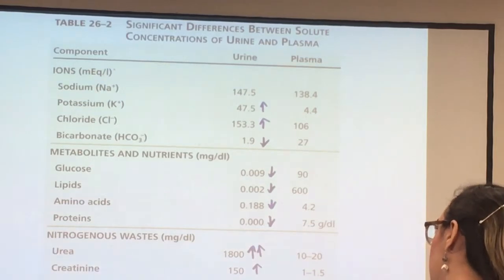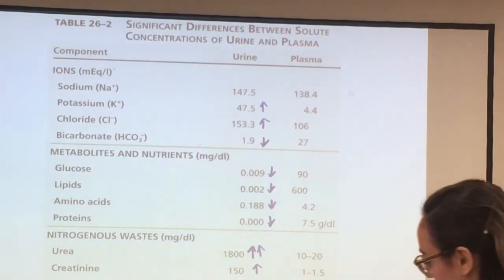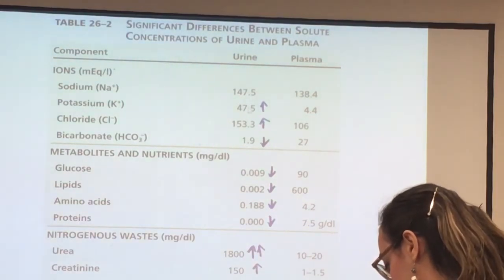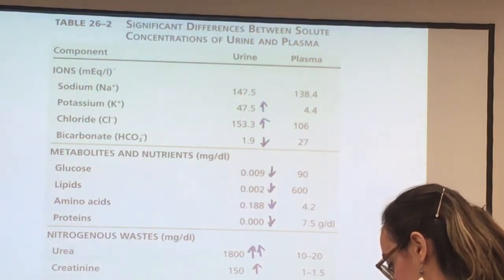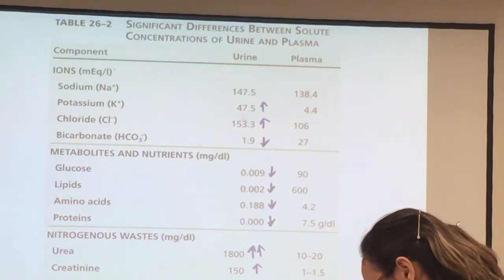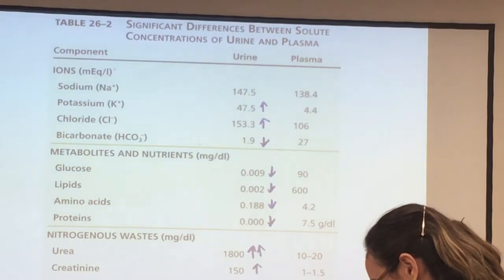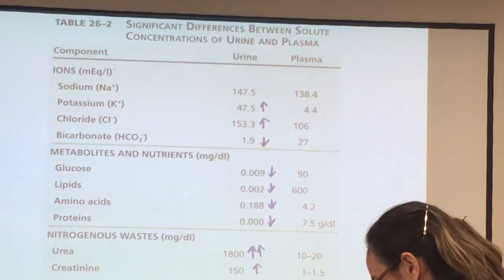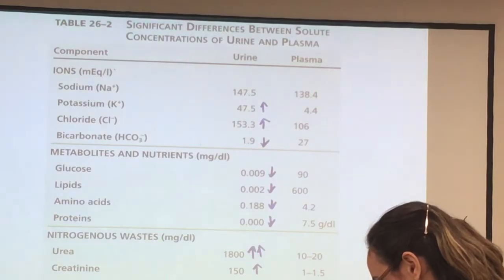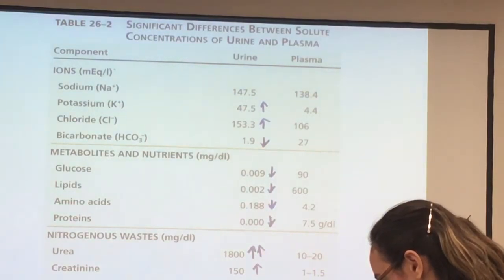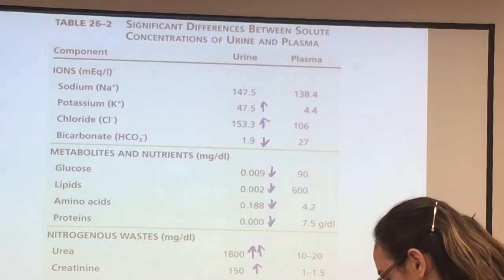Now let's compare the fluid in the blood plasma with the urine. What's the major difference? We have sodium, chlorine, bicarbonate, and I put the arrow for increase. In the urine we have a lot of potassium. Those are mainly what we treat as waste. We don't want chlorine, which is one of them, so it's a little bit higher. Sodium we need, so we don't get rid of too much. Bicarbonate we keep, because we send it to the blood circulation, to the lung, and it is exhaled as CO2. So the CO2 is not carried off in urine, it's from the lung.